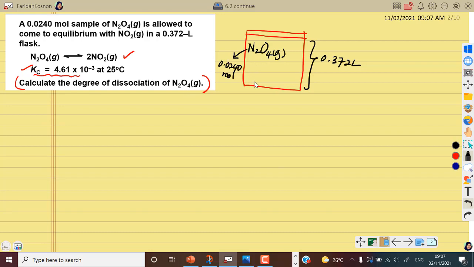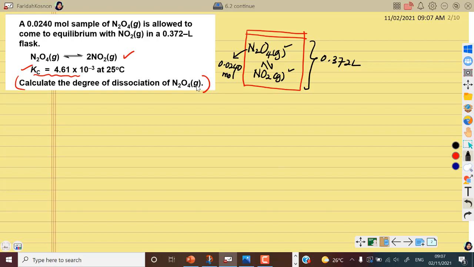So N2O4 starting to form NO2. Jadi apa yang berlaku, lama kelamaan the concentration of N2O4 will decrease and the concentration of NO2 gas, the product, will increase until the system reaches equilibrium. Jadi bila sistem mencapai keseimbangan, apa yang berlaku, kedua-dua species ini, reactant and product, ada dalam sistem, and forward reaction and reverse reaction occur at the same time. Both forward reaction and reverse reaction berlaku at the same rate. Jadi maksudnya bila sistem mencapai keseimbangan, itulah kriteria dynamic equilibrium yang saya sebutkan tadi.